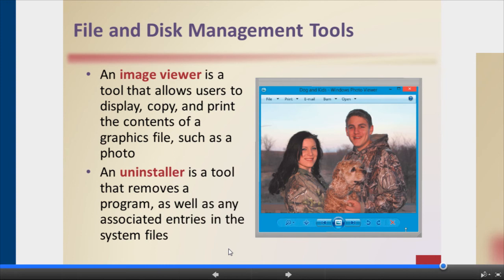The reality is when you go to install a program on a Windows system in particular, not only is there a folder created for that particular program, but it also tends to make changes in various files throughout your computer system. And when you delete that program, those changes don't roll back in those other files. So you need to go through the actual uninstall process rather than deleting them manually.